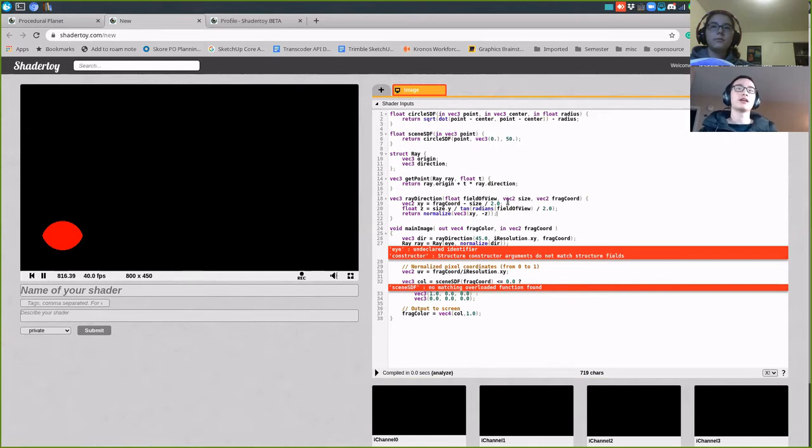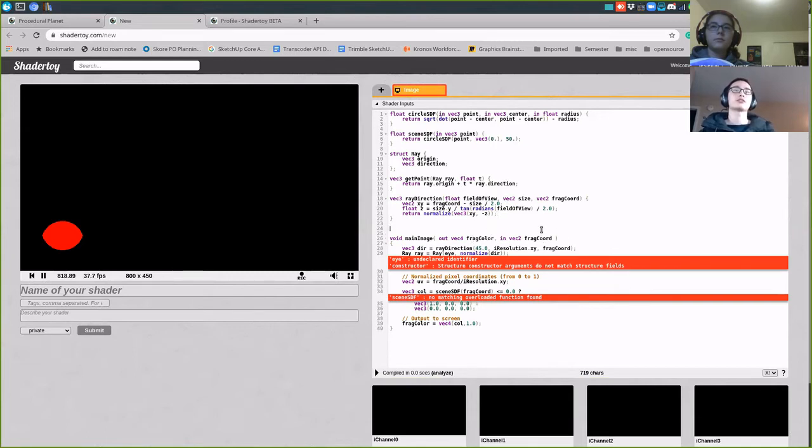We need an eye direction, which I cannot set at origin because we already set the sphere at origin.